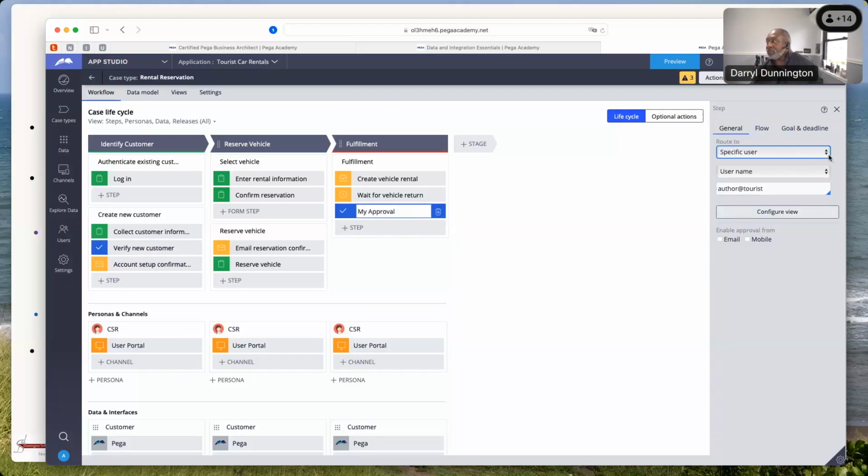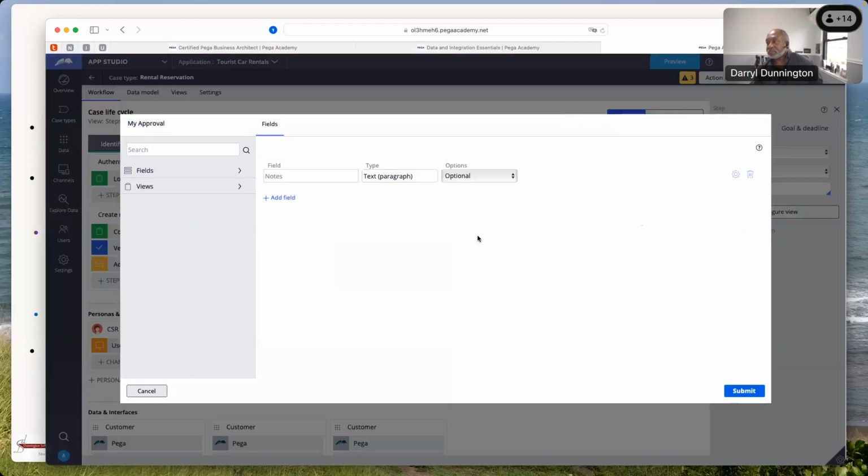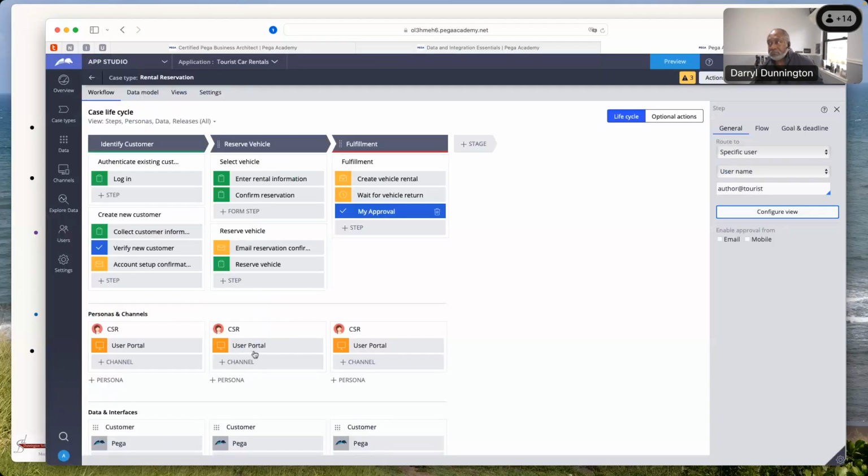And again, you have the opportunity to route it to a queue, business logic, and you have the capabilities to configure it, which says if you want them to approve it, maybe you need to put a yes, no there, or a checkbox, or some type of radio button to make that happen. So you then can go through and you can create your approvals and you can make that happen.